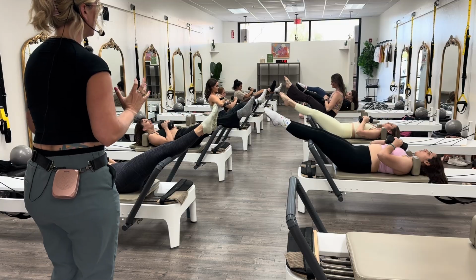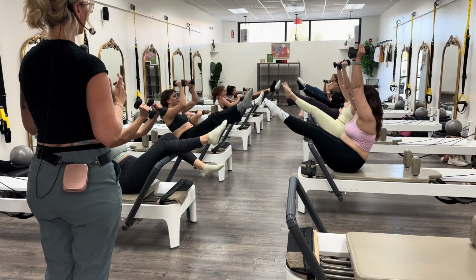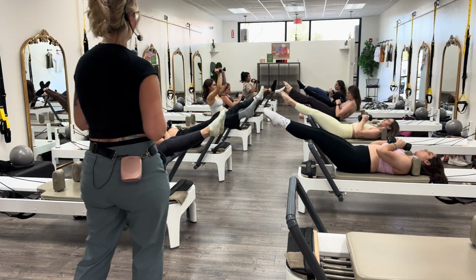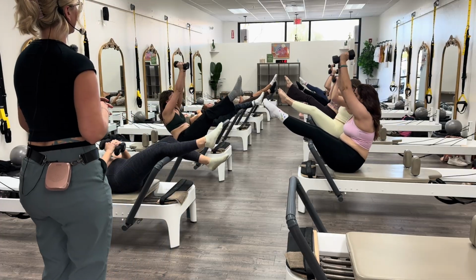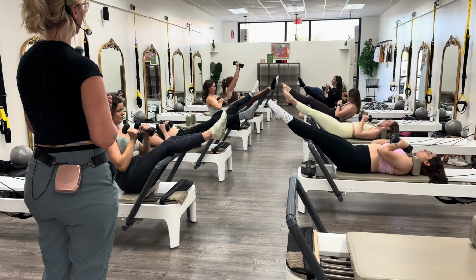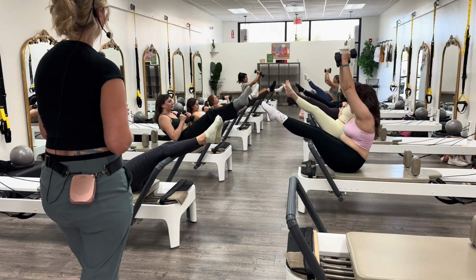Now, next time you roll up, reach the weights to the ceiling, overhead press, bring them down, and then roll back down. So we're going to do one roll up, one overhead press. Articulate down. Good. Hovering the legs off the foot bar is going to challenge balance in your teaser position. That's always an option to progress.